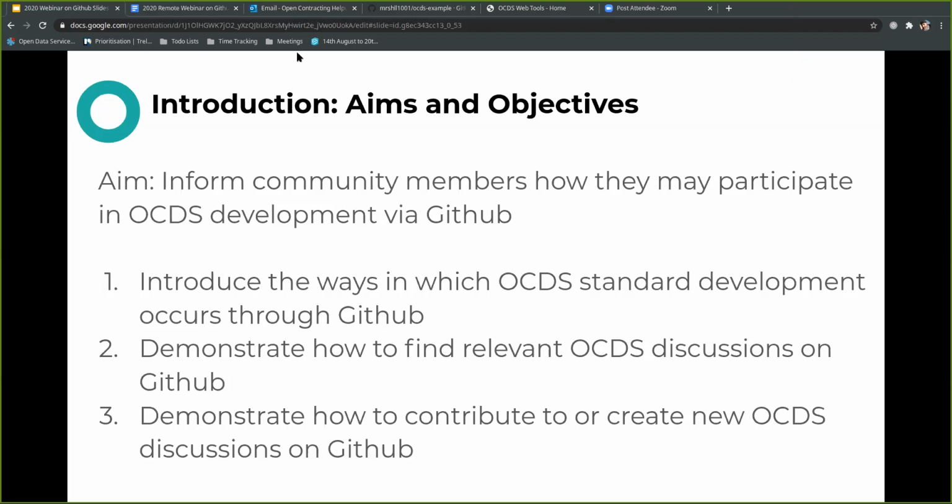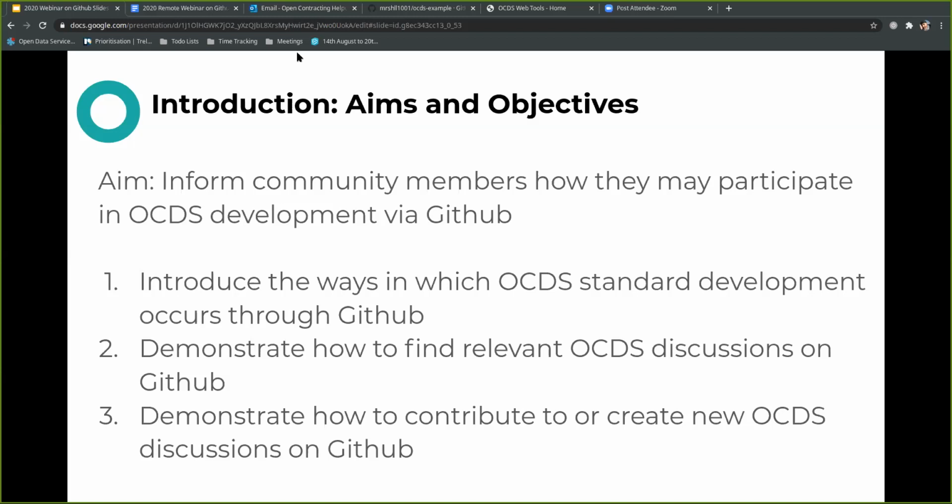So the aim of this webinar is to inform you how you may participate in OCDS development via GitHub. This is really getting to grips with how the OCDS standard itself is developed, how we learn from you, how we model procurement, and how you can participate in this process. And we're going to do this in a few ways. We're going to introduce how OCDS standard development occurs through GitHub itself.